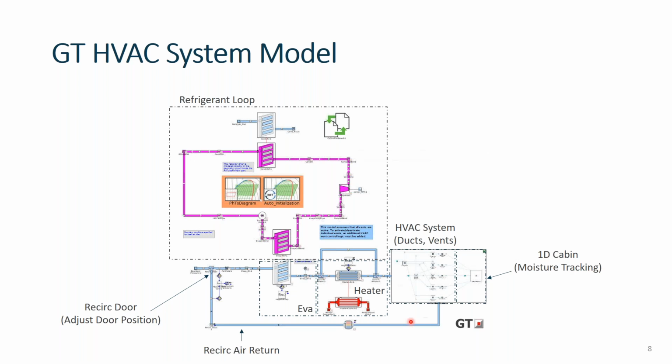There's also a recirc air return here. So this feeds into our recirc door. So we have a fresh air intake, our recirc air intake into our HVAC system, and the door position here is how we are assigning our blending between our fresh intake and our recirc air intake.